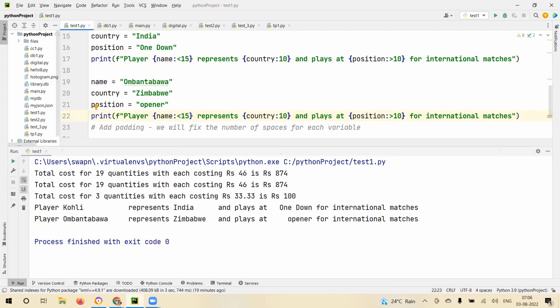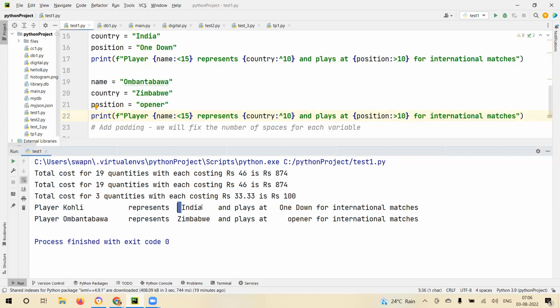Now, if you want to do center alignment, then use the up arrow, go up. That is on 6, Shift 6. Go towards up. That is center alignment. So you see the blank spaces are left on both sides. So this is for center alignment.